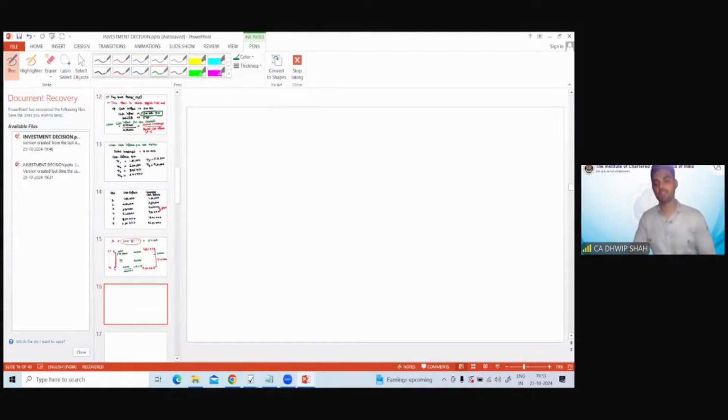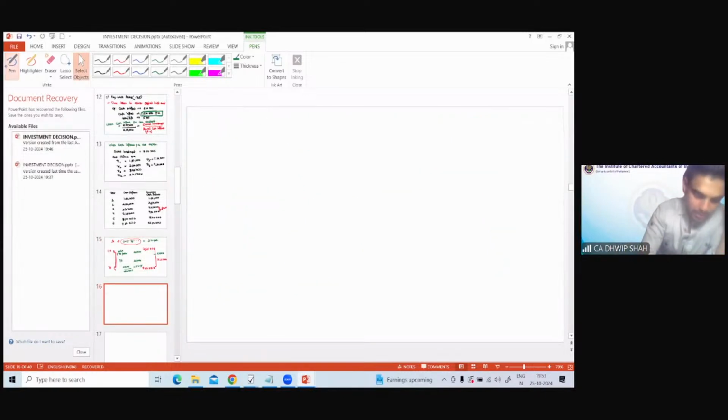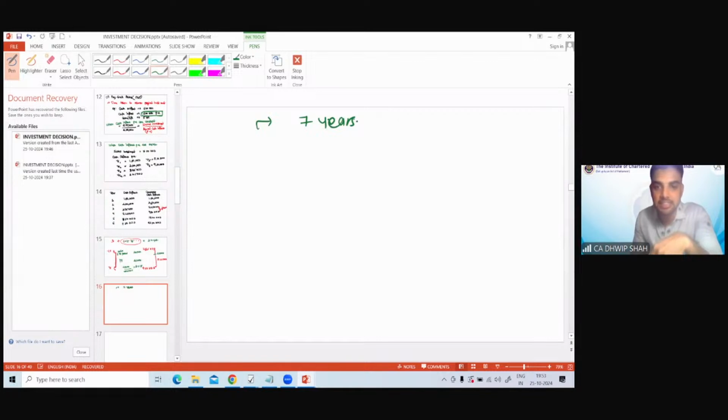Now, let's understand how payback period helps us in decision making. Let's say after calculating the payback period of a project, I found that it is taking 7 years to recover my initial investment. Can I say this will help me in deciding whether to accept the project or not? I will compare it with my requirement, let's say I want to recover my initial investment within 3 years. So I will reject this project because it is taking 7 years. It depends on company to company, within how many years they want to recover their initial investment. So this is how payback period helps in decision making.